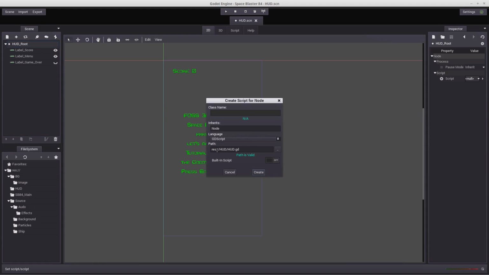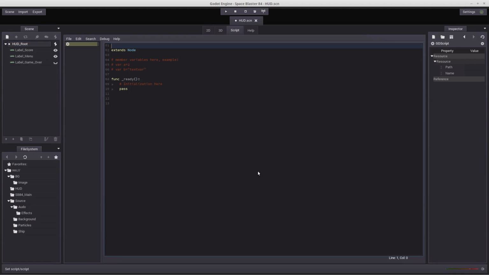It wants to create it in the HUD folder and call it HUD, so that's great. We'll leave it at the default settings and click create. We need to set the game over behavior, we need to set the running behavior of the heads up display, and we need to update the score as well. We'll need 3 separate functions.